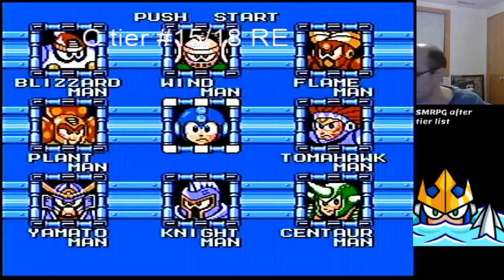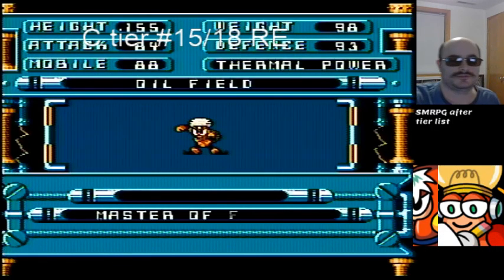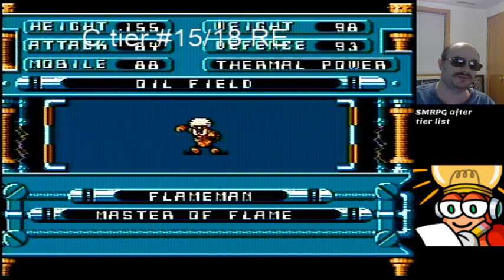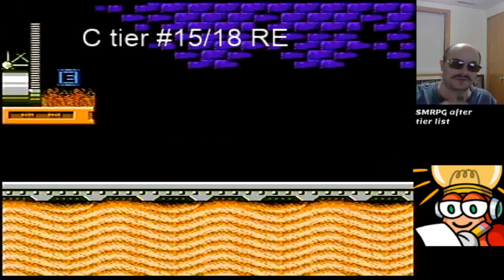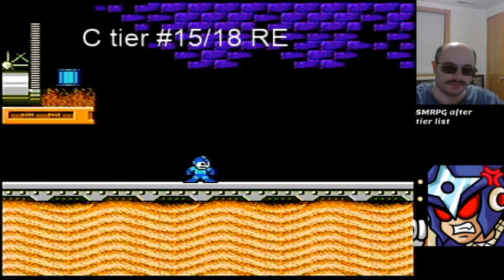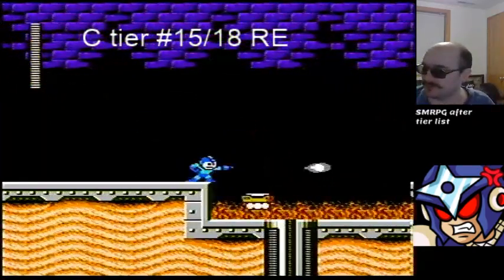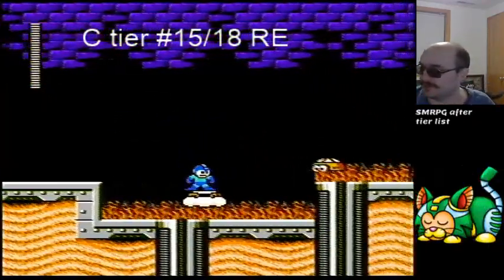Alright, so let's just round... 7. Yeah, the planet refight is BS, because of the stupid thing where it jumps in the pit and dies. Yeah, true. I would pick this stage, wouldn't I? I didn't remember what it was, but yeah, this is just this.